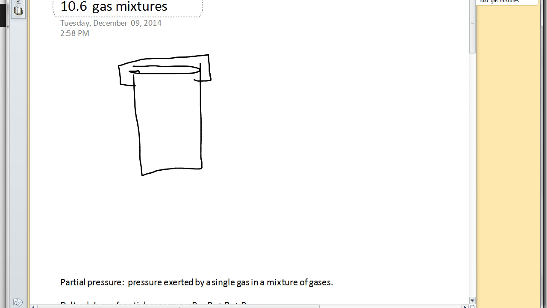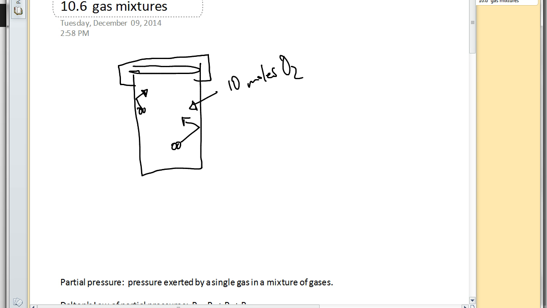Now, up until now, we've just talked about individual gases and how they behave with respect to pressure, volume, number of moles, and temperature. We're going to talk about pressures now. Let's say we somehow place into this container with a lid on it 10 moles of oxygen gas. Those little diatomic oxygen molecules would be bouncing off the surface, bouncing off each other, and creating pressure inside of this container.